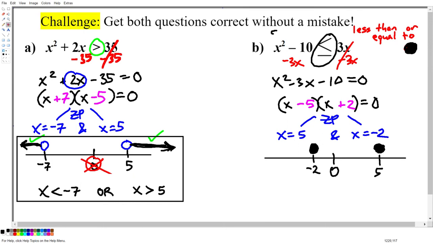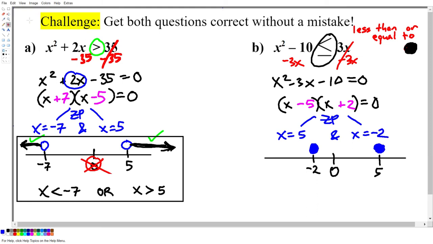Yeah, if we plug in 5, we'll get a true statement. 5 squared minus 10 is equal to 15, so that is a true statement. So that means it's got to be a closed dot like that. Now, again, our goal is to decide whether this is going to be opening outside or opening inside. Give me one moment as I change this to blue.